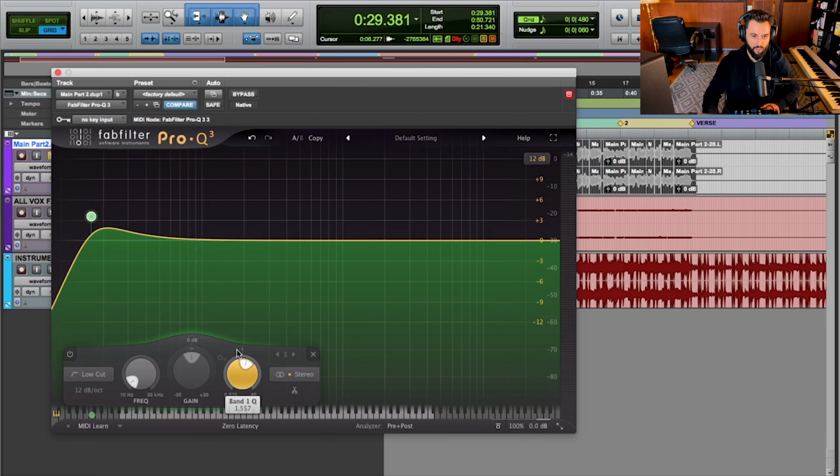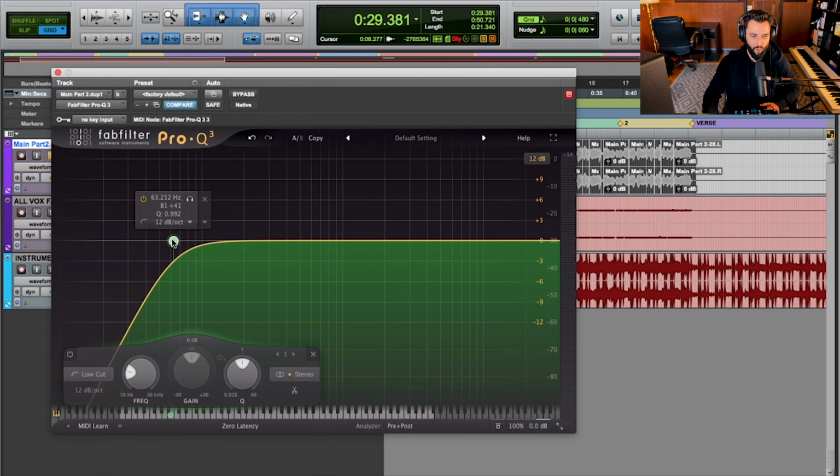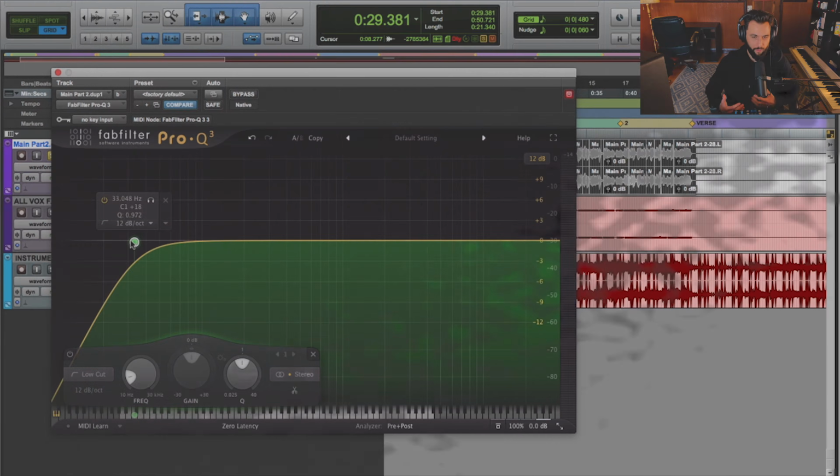I want to show you how I approach doing this step by step, and I'm going to be using my friend Everything Ocean's song, Rent Free. Now, the first thing that I like to do when it comes to EQing vocals is I like to create a low-cut filter to ultimately reduce the low end of the vocal, and this is actually going to do a number of things. First of all, it's going to help clean up muddiness.